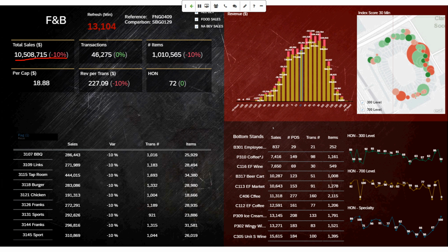We know who's in the stadium. And then we've also deployed what this acronym here, HON, means: Happy or Not. If you think through a venue you've been to or an airport and you've seen the little button terminal that says, how was your experience today? It has a green button for happy and a red button for sad.